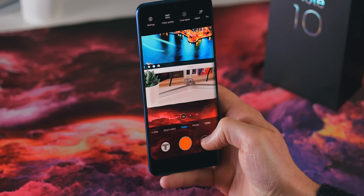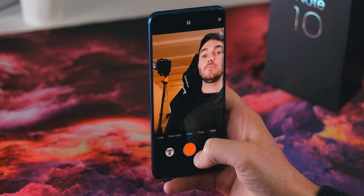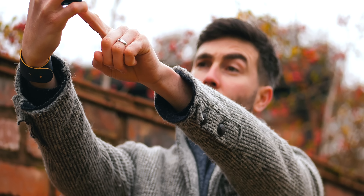Now we're going to jump onto the much hyped standout feature of the Mi Note 10, and that is of course the camera — more specifically, 108 megapixels. Quick overview: on the front we've got a 32 megapixel lens and it's good, not excellent. In nice natural lighting it does a decent job and edge detection is mostly on point. It's slightly soft for my liking — kind of a beautify mode — which is a fairly common theme with a lot of Chinese manufacturers. Some people like that airbrushed look for social media, and I'm pretty sure you'll be impressed with the results.